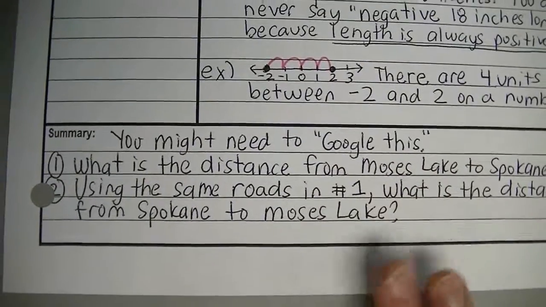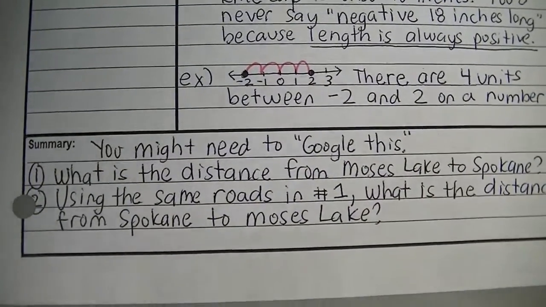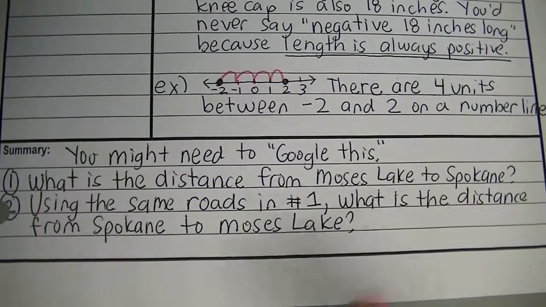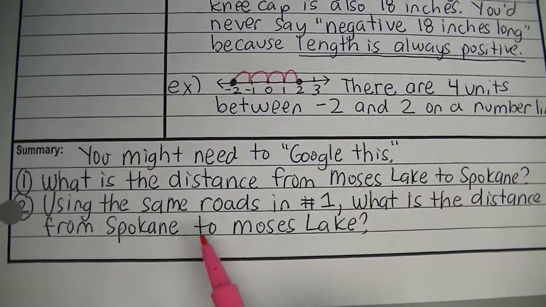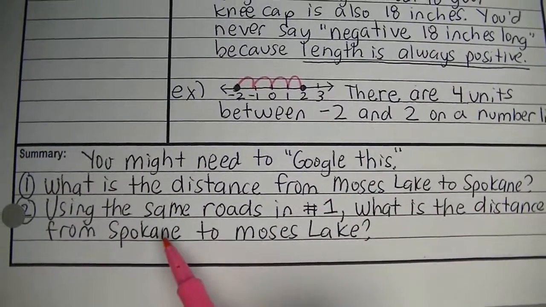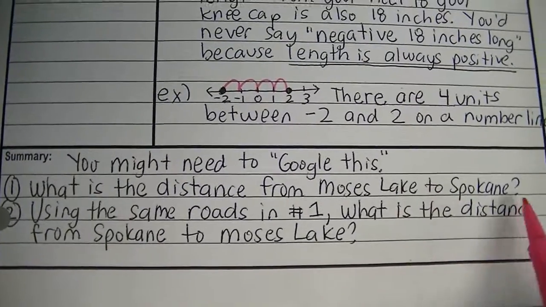All right, so here's for your summary. You might need to Google this, but approximately, what's the distance from Moses Lake to Spokane? Go ahead and Google that. And then using the same roads as number 1, what's the distance from Spokane to Moses Lake? Go ahead and write your answers right next to it.